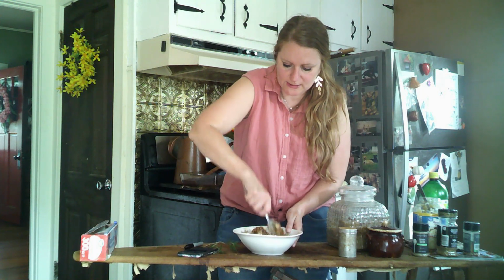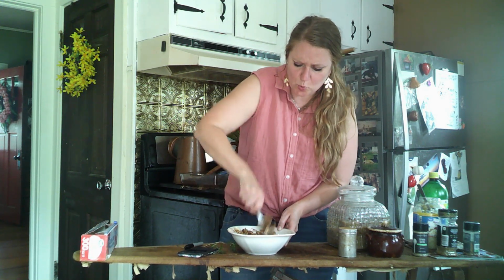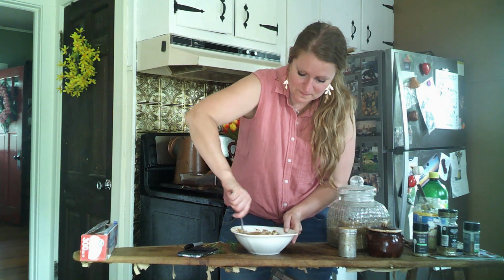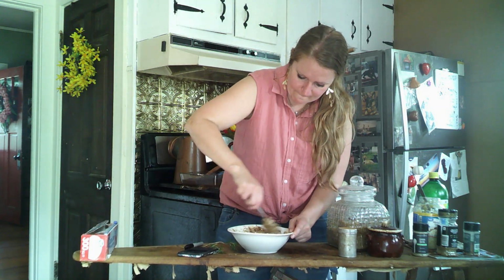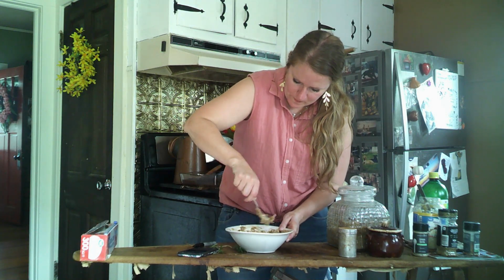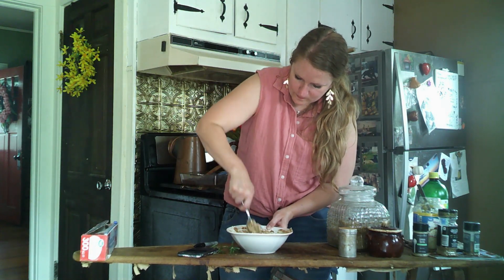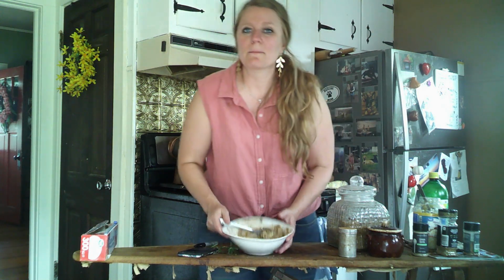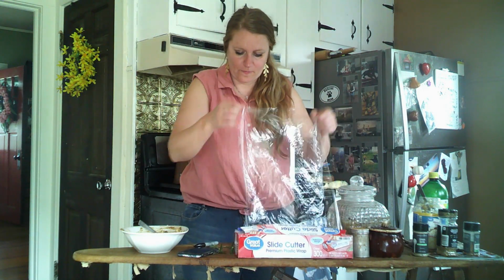It's going to be so good on some cinnamon raisin bread. I just don't like cinnamon raisin, I like cinnamon bread, but cinnamon swirl bread, I think is what I mean. It's going to be so good. This one smells fantastic. Of course, just because of that cinnamon, but I'm here for it. Going to be fun. Okay, last one.